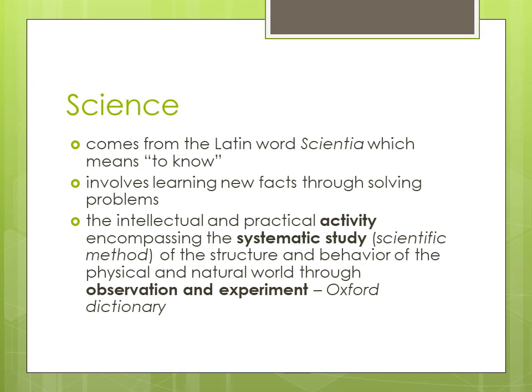In other words, if we go to the Oxford Dictionary, science is defined as the intellectual and practical activity encompassing the systematic study of the structure and behavior of the physical and natural world through observation and experiment. As you can see, the words activity, systematic study, observation, and experiment are in bold letters. When we say science, it is an activity, meaning there's something that you perform in order to get what you want, to get an answer.